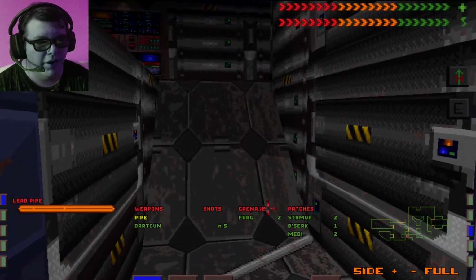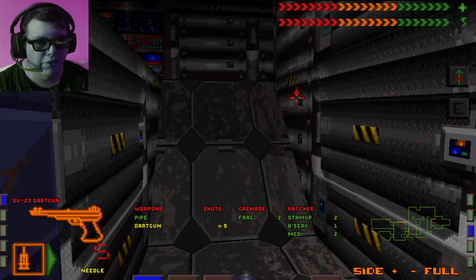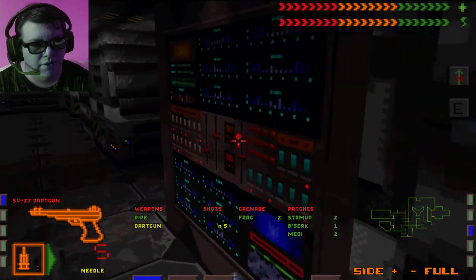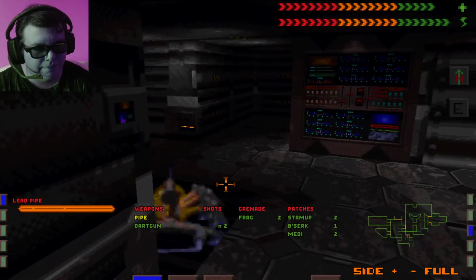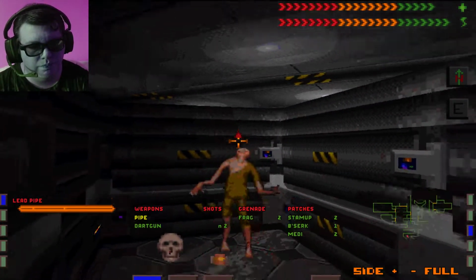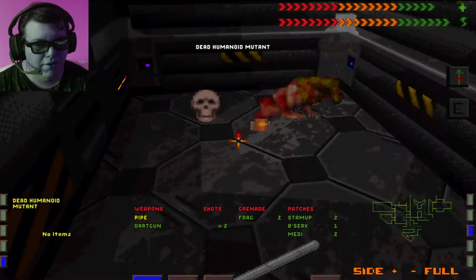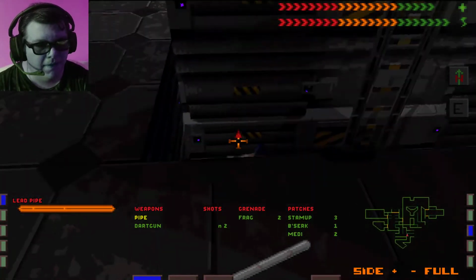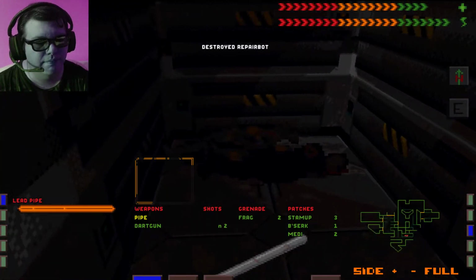So as you can see, we now have stam ups, frags, which are grenades, pipe, dart gun. So with our dart gun, we just point and shoot. And we'll test that out right about now. Oh, no damage, right. Switch the pipe. Well, we'll leave him down there for now. Murderate this guy, and take his stamina up. And we're gonna need to kill this guy, but... Boom. Gotcha, buddy.